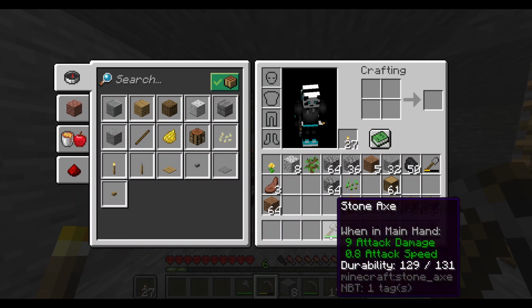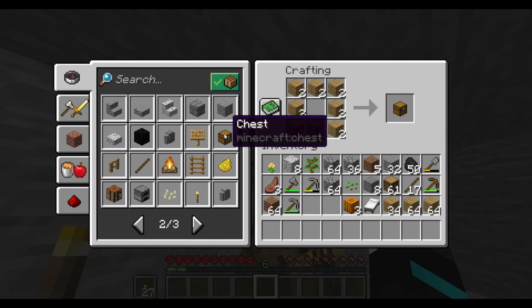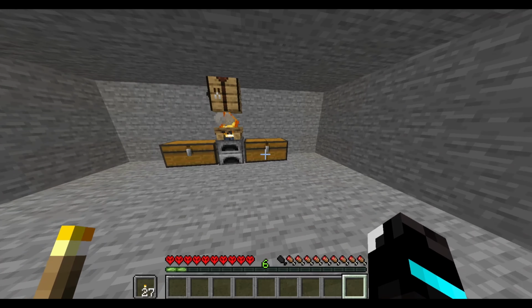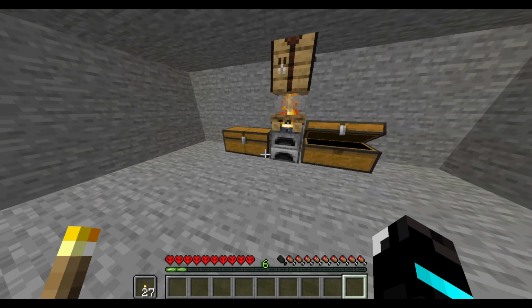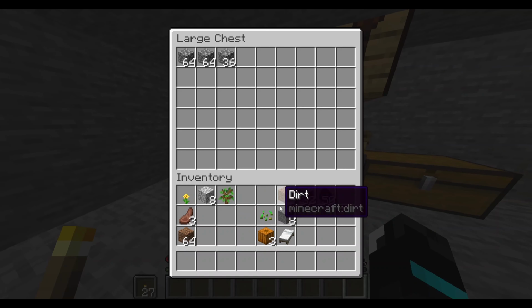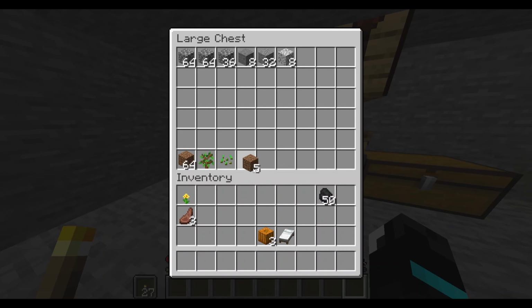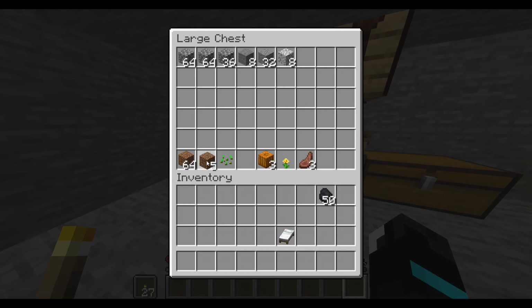What can we make? Ooh, chests. We definitely need chests. I'm gonna try to make this as even as I can. So like wood, wooden tools here. I'm gonna try to keep organized as long as I can. Stuff like natural down here and food down here too.